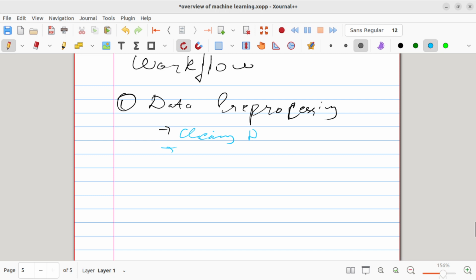Seeing the outliers, removing them, replacing them with new values. These all come under data pre-processing, the first step. As I told you, 70% of the time is spent here.